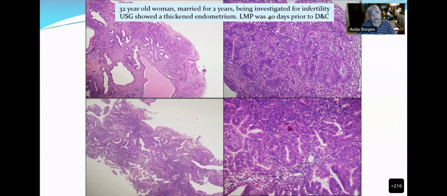So then what is the conclusion that we draw? That there is unopposed estrogen. Excellent. So there is unopposed estrogen in this lady's system. Okay. And what has that unopposed estrogen done to this endometrium? Come on, Ruta. That's easy. What is there on the left-hand side of the screen, and what is on the right-hand side of the screen?